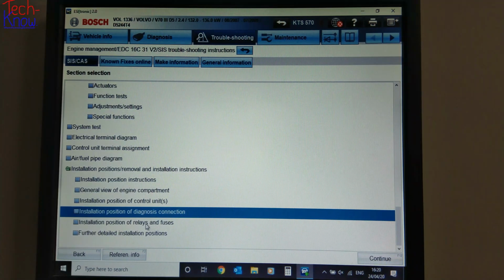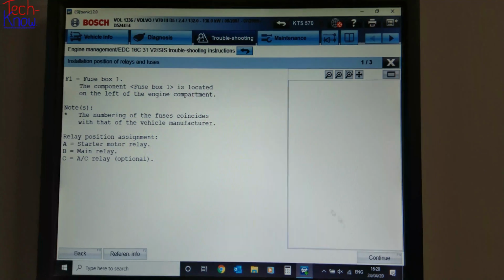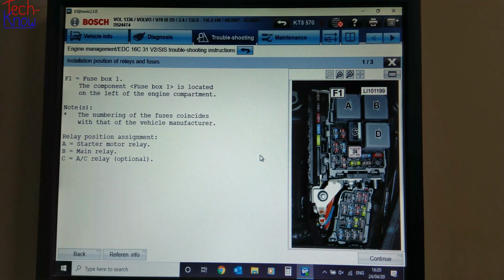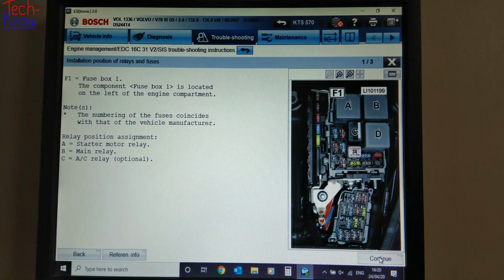The next area we're going to look at is installation position of relays and fuses. Obviously this allows us now to look at schematics and pictures of the fuse box and the relays. To be honest with you, I quite often find that the best way of looking up what fuses do what is to actually look in the owner's manual, because I've regularly found that the information, even from manufacturers, isn't dead accurate on which fuses do what. But what I have found on here is that generally the relay information is very accurate and shows us which relays in the fuse box do what. Once again, we can make that bigger, we can zoom in on it, zoom out on it and so on, and put it back in the corner like so.